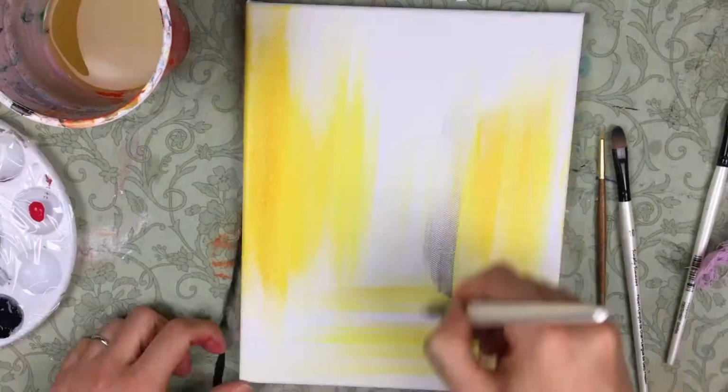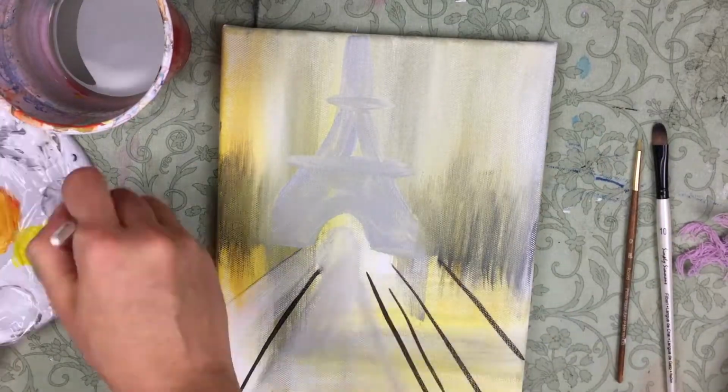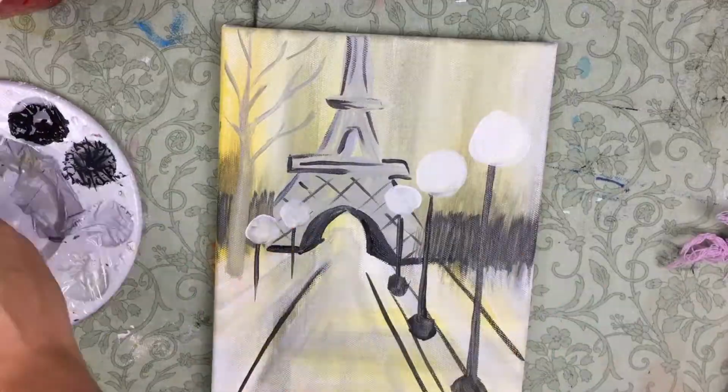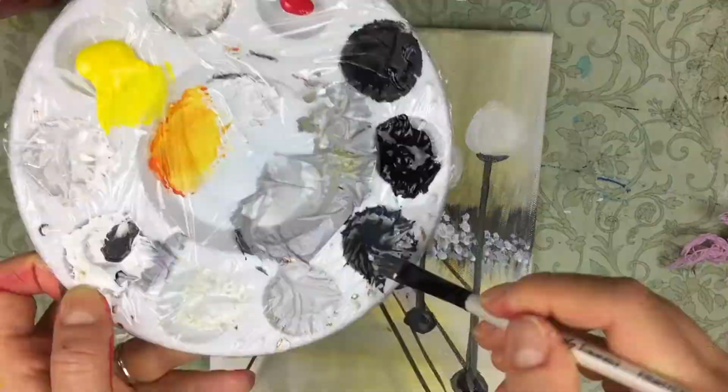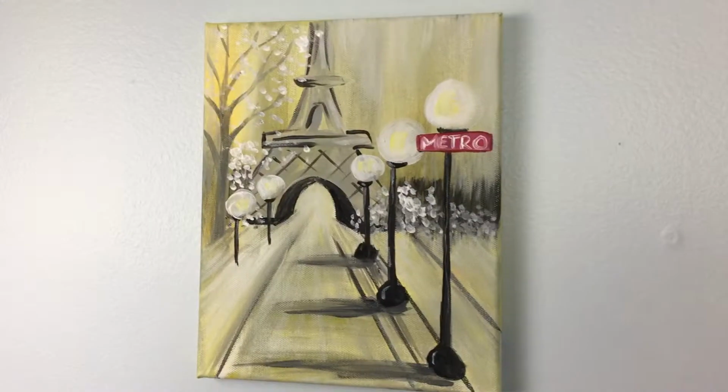So today, we are going to be going to Paris, France, and we will be painting a beautiful Parisian scene looking at the Eiffel Tower, and we'll also be featuring some lampposts, a little sign, and some really beautiful little, I guess, pussy willows or some sort of foliage happening in the background. So be sure to grab your supplies and come meet me. I'm going to show you exactly how to do this.